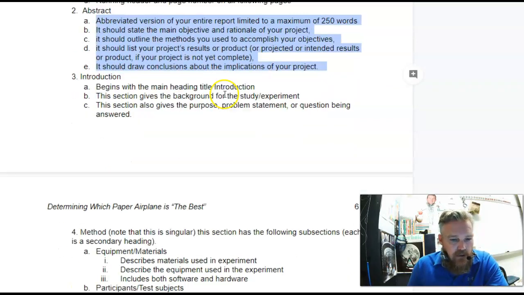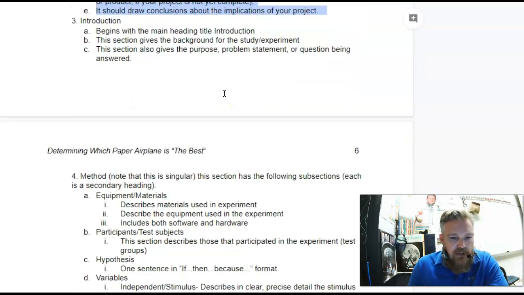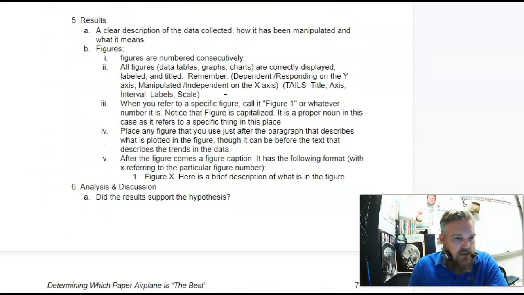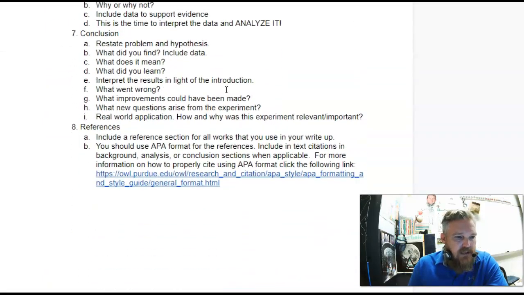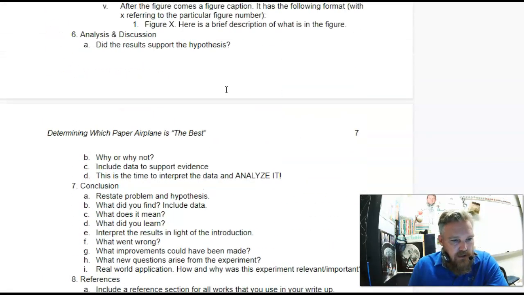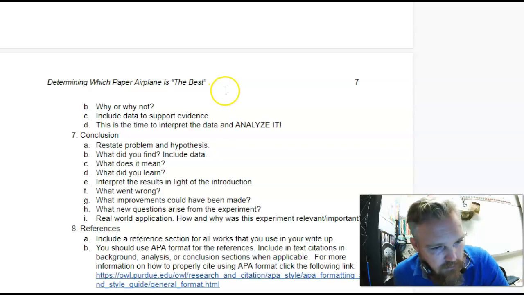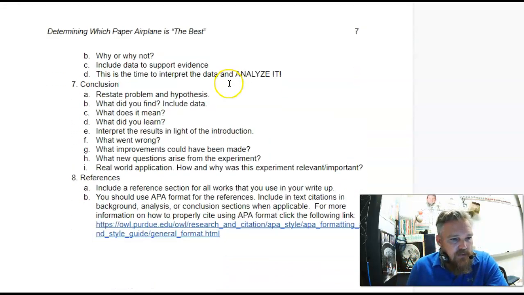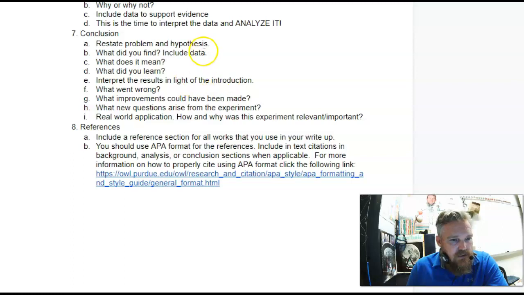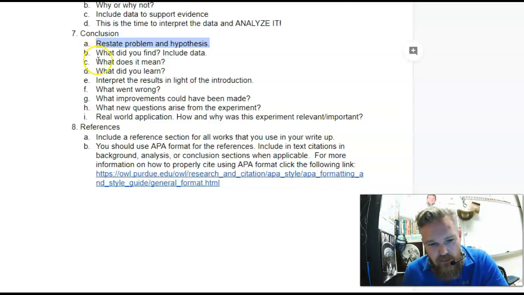I'm going to go ahead and cover your conclusion here as well, just because I think it'll be quick enough. So last time we got our data analysis done. So now what we're going to do is talk about our conclusion. So in our conclusion, we're going to restate the problem or hypothesis. So again, we're restating that Coach Tro wanted us to determine which of 3 planes is the best.